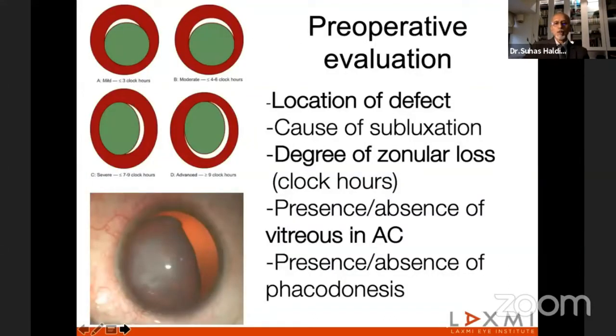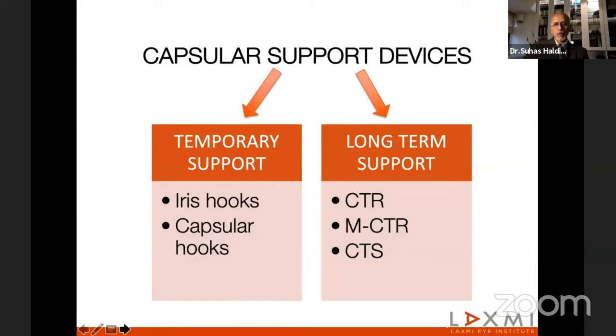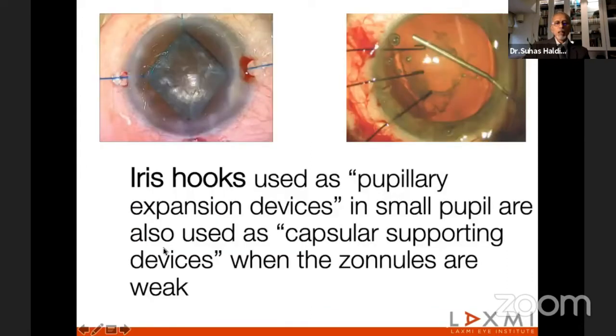Pre-operative evaluation is very important. The location of the defect, degree of zonular loss, vitreous in the AC, and presence or absence of phacodonesis is important. Obviously, we need capsular supporting devices. There are temporary ones and long-term ones. So iris hooks used as pupillary expansion devices in small pupils are also used as capsule supporting devices when the zonules are weak.